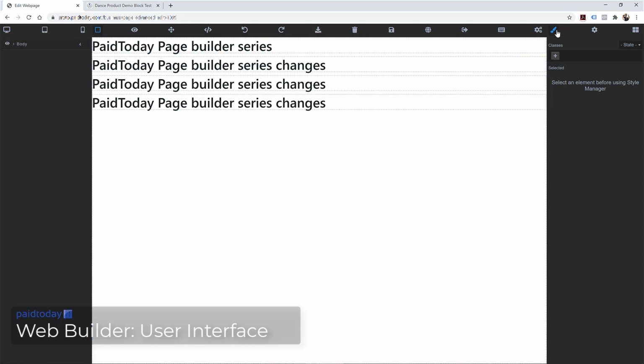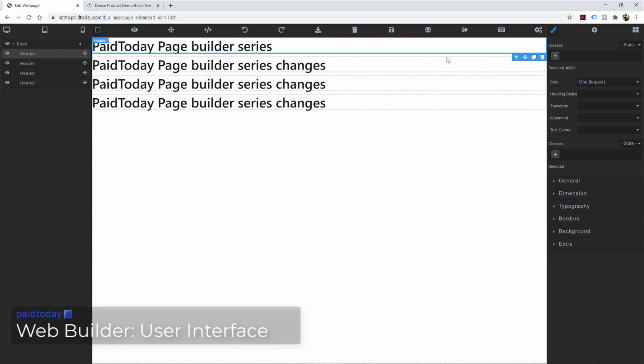The next thing over is this brush. And this is the element settings. Now if I go ahead and click, there's nothing shown right now because I don't have anything selected. If I go ahead and click on one of these, we can start to see, and I'm on the element settings here, we can see that we have a bunch of different stuff here to choose from. This is all of the settings for this element itself that we can modify, change, whatever we want to do.